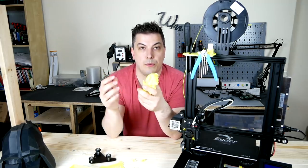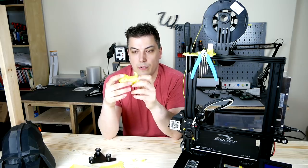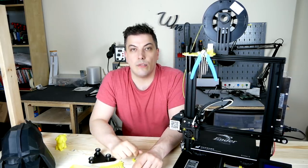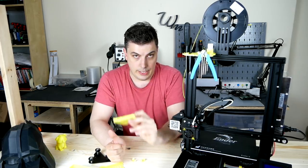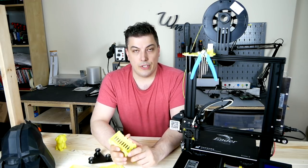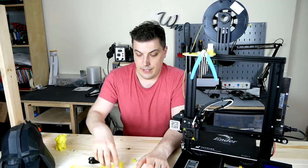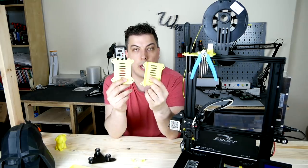The initial prints were the dog that comes on the SD card — I was very impressed with the layers. I decided then to move ahead and print the tool holders. Then I decided to print a case for the Raspberry Pi for OctoPi, which I'm still not having great success with. OctoPi seems to be not stable for me.